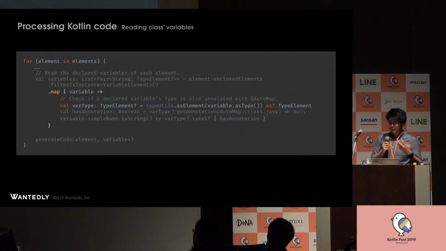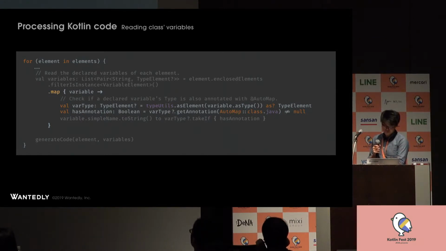We also want to check the type of our variable, because we want to use the toMap extension function if our variable has been annotated with AutoMap. To do this, we will make use of TypeUtils from the Kotlin metadata library. Then check the type if it has been annotated with AutoMap.